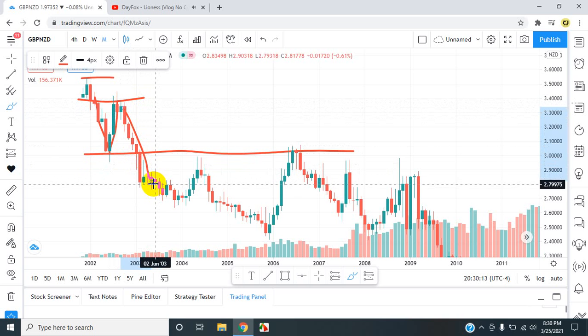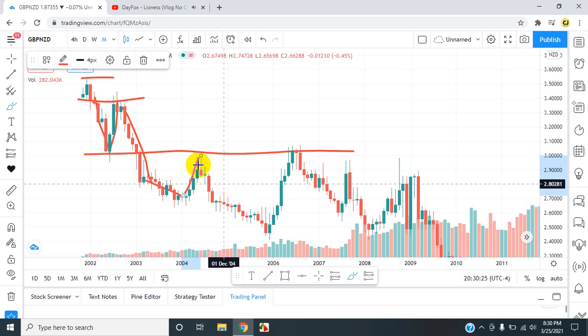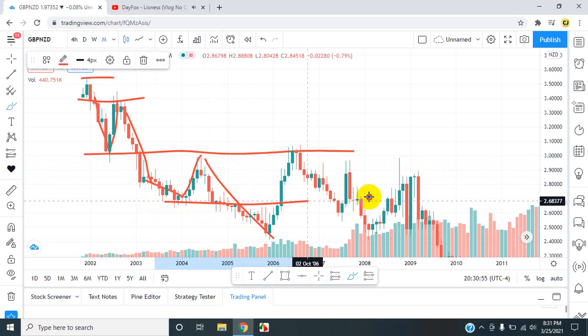The market pushed, and from there broke the area of support. I see the market did a little something here — like a slight downtrend. Came back up to retest previous areas of higher highs. Market pushed up; we see two wicks at the top showing the market may not push up higher, so market may be losing momentum. The next candle after the red one was a green doji — doji meaning indecisive. So there was a chance the market wasn't going to go further down, but it did. It ended up getting a more complete push, and the market pushed down to new areas of lower lows.